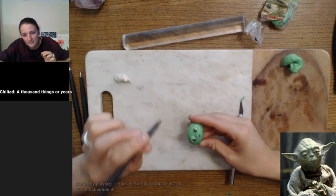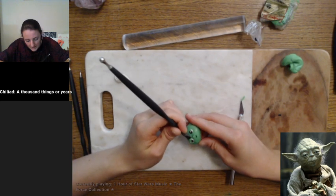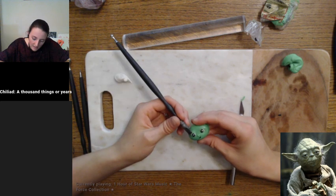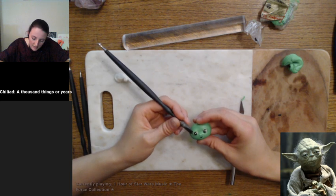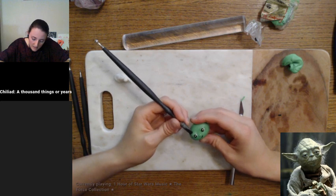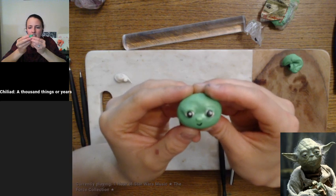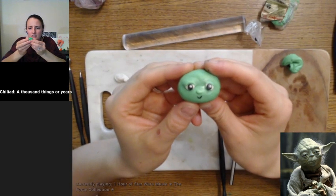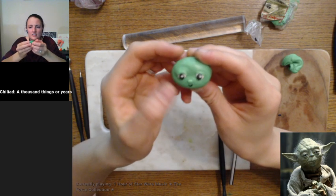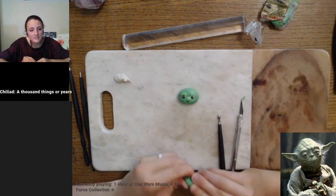That's another reason I like using the flat tip for blending clay together in places that my fingers are a little too big for. And I'm also going to use it to flatten down his eyelid as well, so it doesn't look like it's so chopped. That looks better. So, first eyelid compared to the other. Starting to look a little better. It's a little chunky on this side, I think. Cool. Okay. And now we'll just do the same thing for the other eyeball.